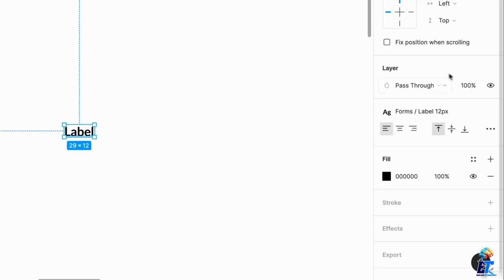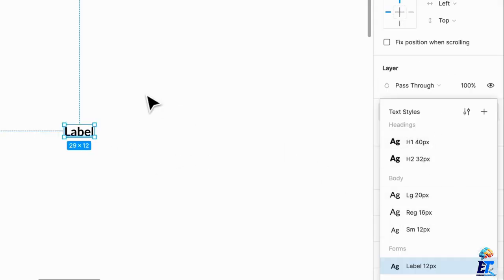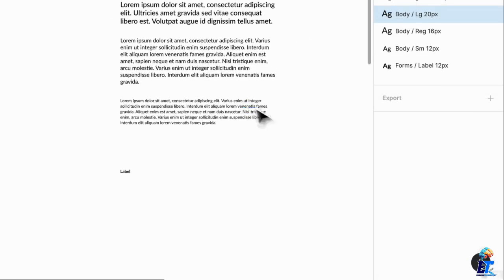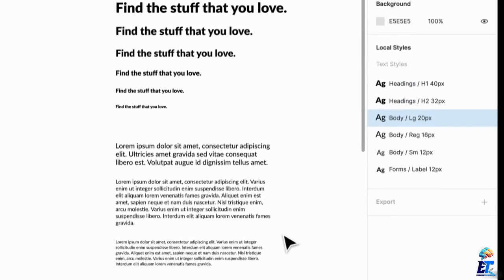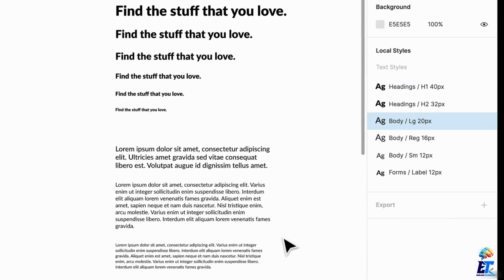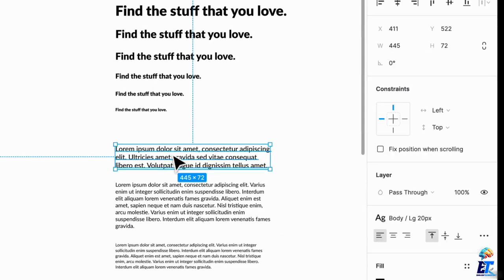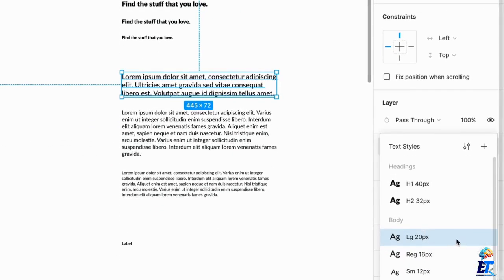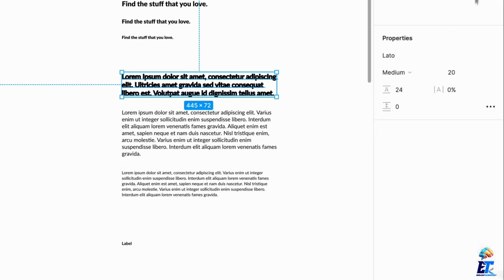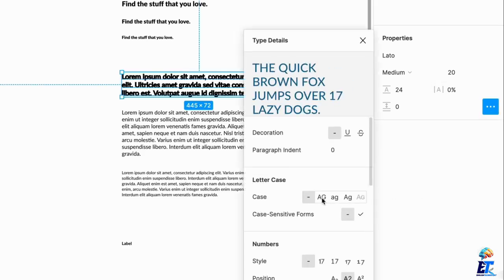So there we go. We have a bunch of different styles that we already created, and it's the beginning of your type system. Nothing is set in stone. Go through it, see what works best, and you can update these styles all the time. So if I notice that this isn't working that well, I'll jump into here and go to this little button that says edit style with my style selected. And I can edit it up here. I can change anything from the line height to all the little details, like if it's in all caps.